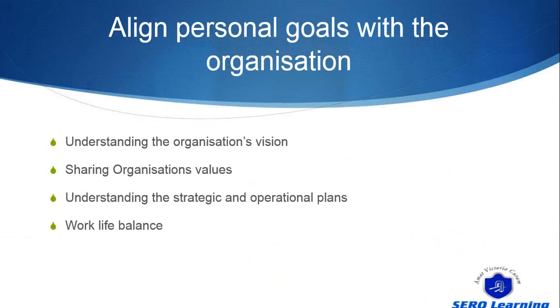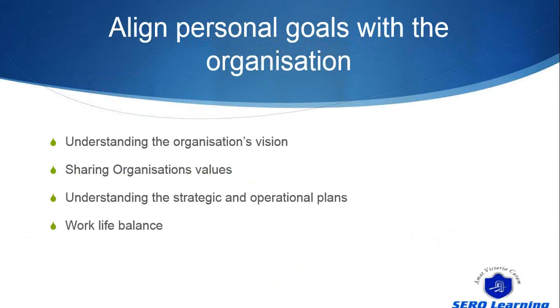Let's just talk in the simplest possible terms. You're working in a business, and the objective of the business is to make money, to create sales. If you're working in that business and your actions are counterproductive to creating sales, then obviously your personal goals are not aligned with the organisation.